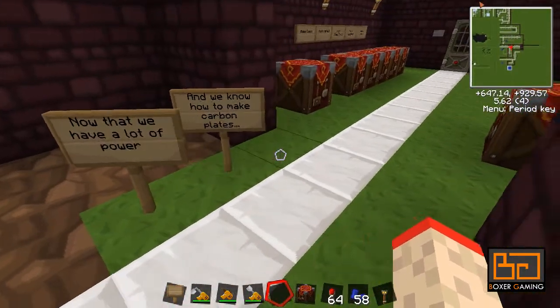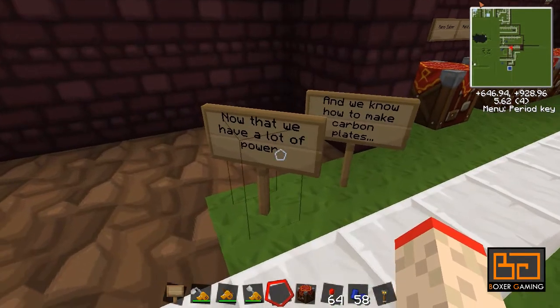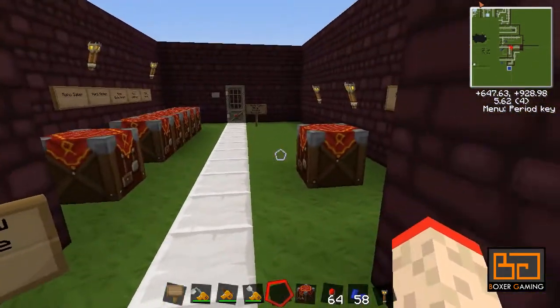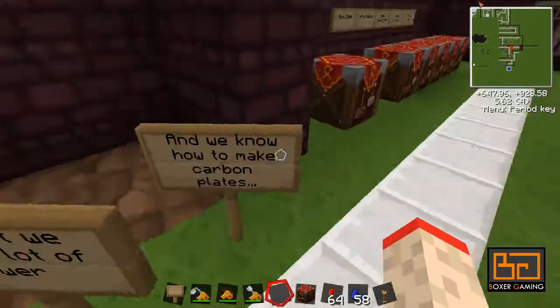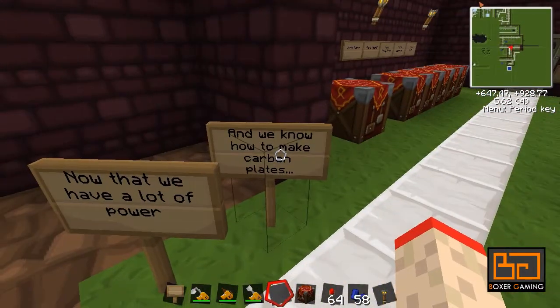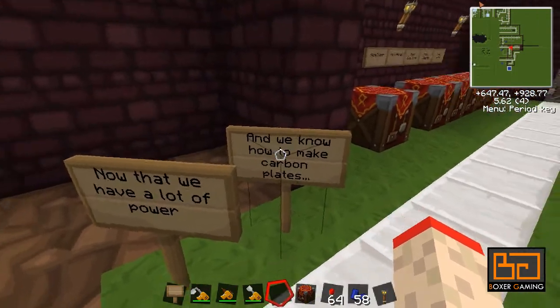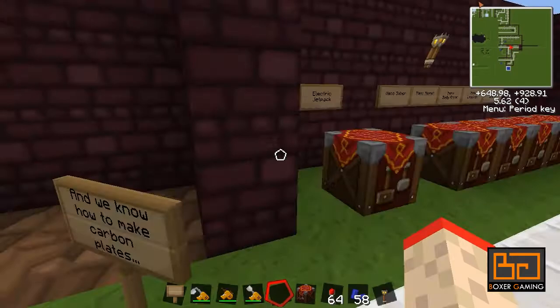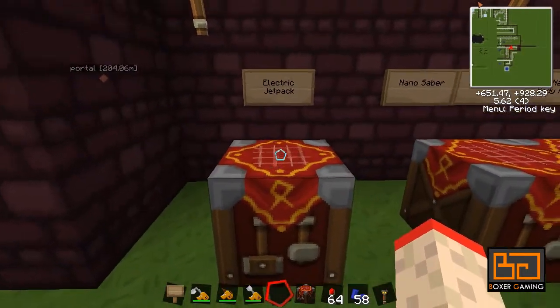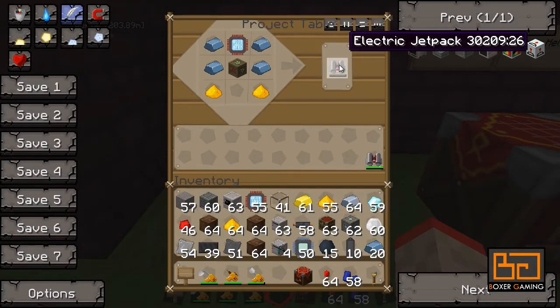So let's look at the signs, because they're always so useful. Now that we have a lot of power and we know how to make carbon plates, what then? What then? Is there no sign now? Okay, so anyways, I'll finish the sentence. And we know how to make carbon plates. Let's make some other stuff with carbon plates. But not yet. So first of all, let's make the electric jetpack.